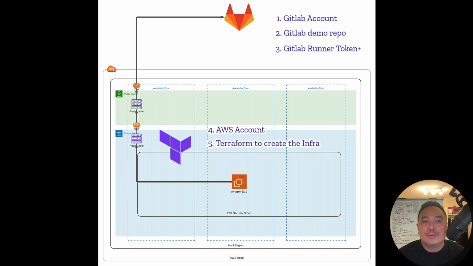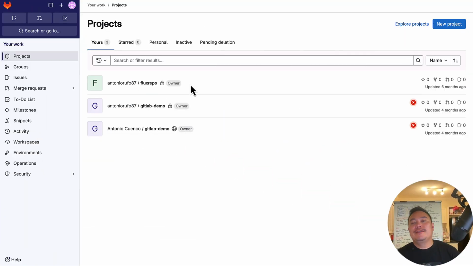And then we'll also need an AWS account and a Terraform application in your local machine or in your laptop. And with Terraform, we'll be creating the VPC, we'll be creating the security group, and we'll be creating the EC2 instance as well. So it's a pretty simple setup. And at the end, we'll be creating a GitLab CI file, and we're going to verify or confirm that the job was run in the EC2 instance itself. Okay, let's start.